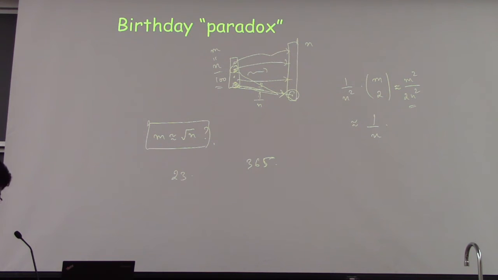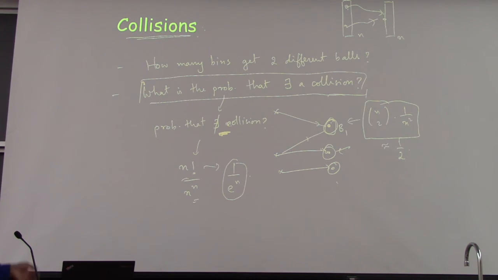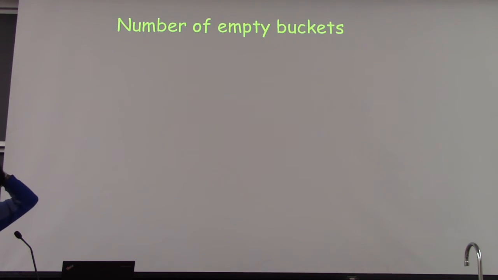You can actually precisely work out this calculation. This root n is actually tight, though there might be a small constant, which is why you get this for 23. This shows up often when you are doing some kind of randomized analysis. So you do expect some collisions, not so many, but you expect some. Going back to the question I asked before.